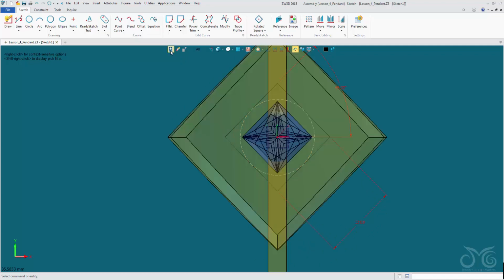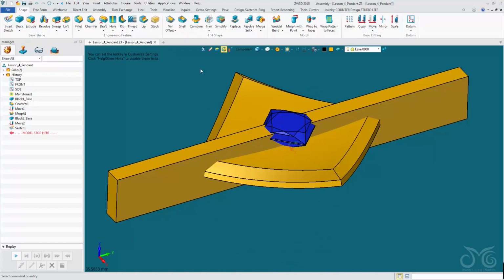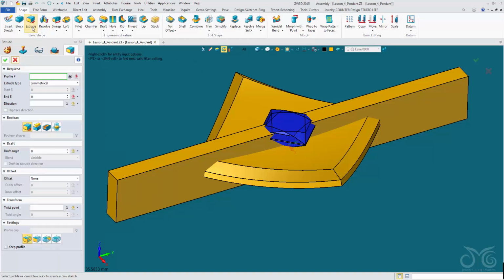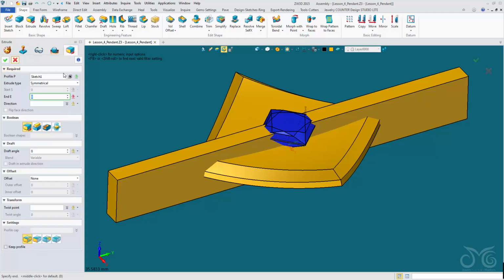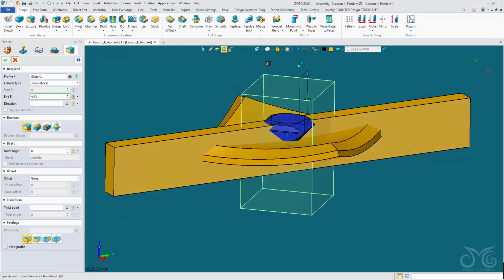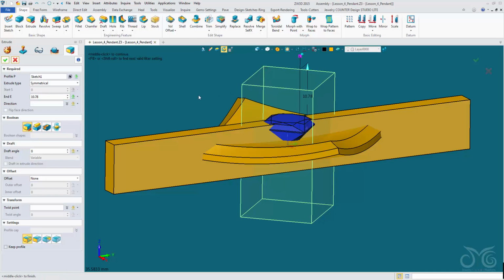Now we can exit this environment, and I'm going to do an extrude remove. I'm going to extrude our sketch. Again, I can't see the profile. To make it easier, I can pick it from my history. Just left clicking on it, you'll see it highlight in the history, and there it is, thrown in as our profile. I'll do a symmetrical extrusion, and I'll bring it out to an arbitrary point, because I'm going to be doing a remove. So our boolean is the remove.